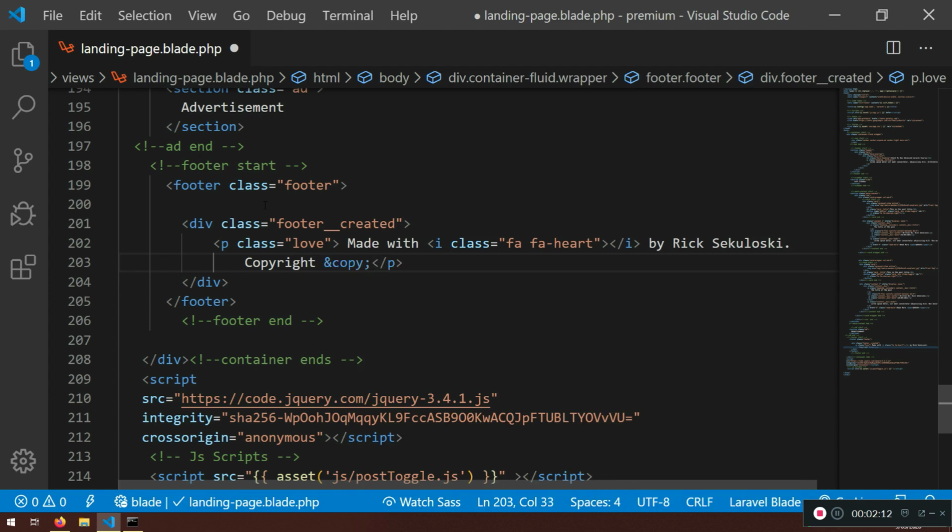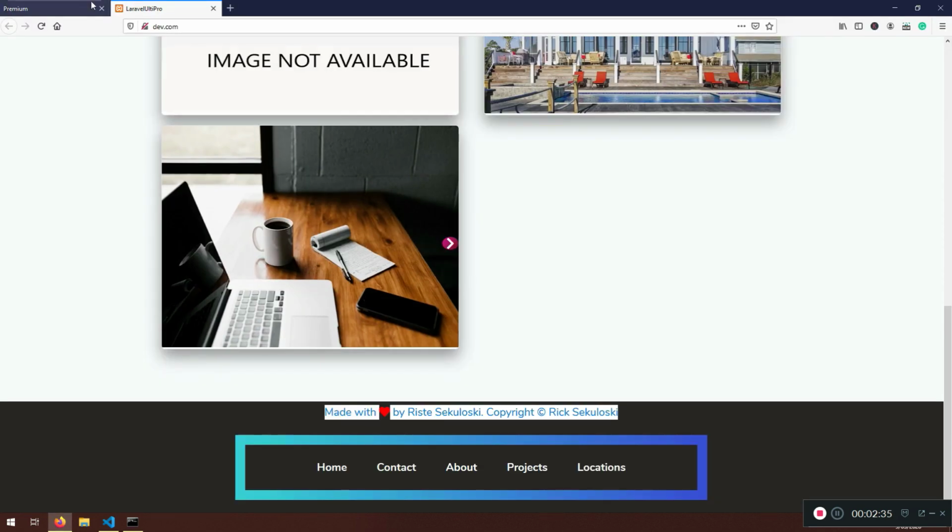You can add whatever you want. Copyright, premium, Rick, premium design, Rick, or you can say ultimate Laravel. Like that. Let's save it and let's see what's happening here.